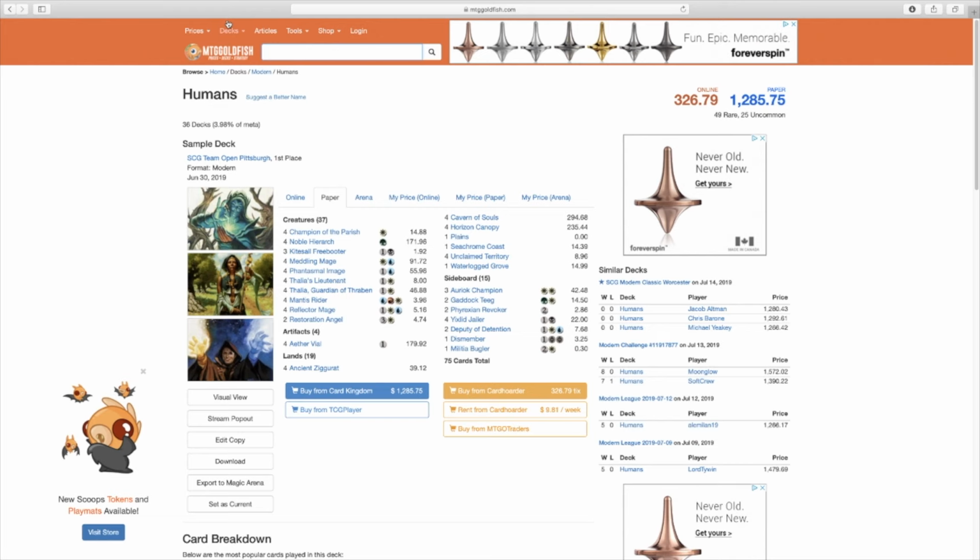In today's video, we're looking at a Humans Rainbow deck tech, and it is a pretty sweet one, although it's very expensive. It is an amazing deck, and we're just going to go over the deck list today. Whether or not you want to build it, that's up to you, but I figured you might want to look at it because it's pretty interesting. So let's hop into this.